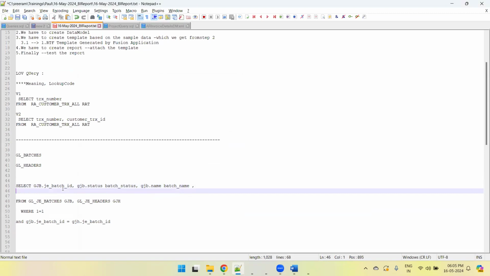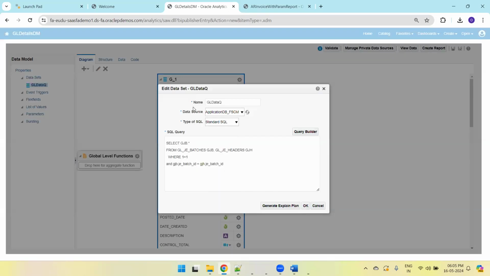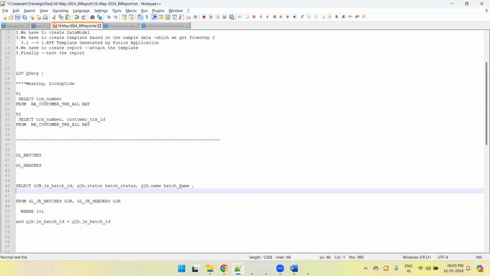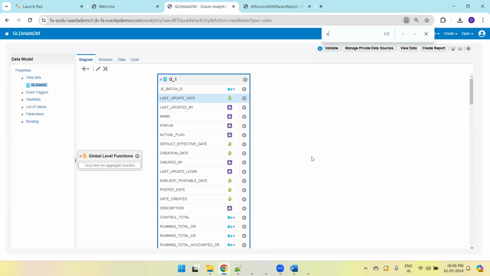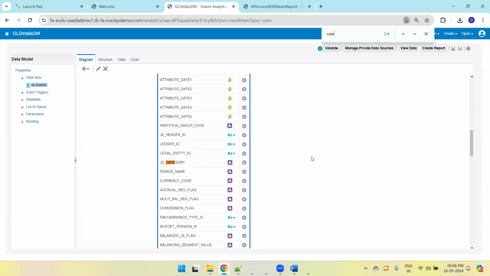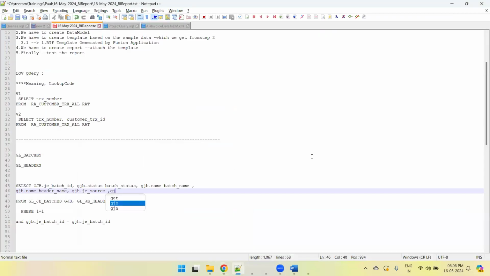Similarly, I'll display gjh.name, nothing but the header name, and then the source will have it, right? JE source, category. Yeah, this should be fine.